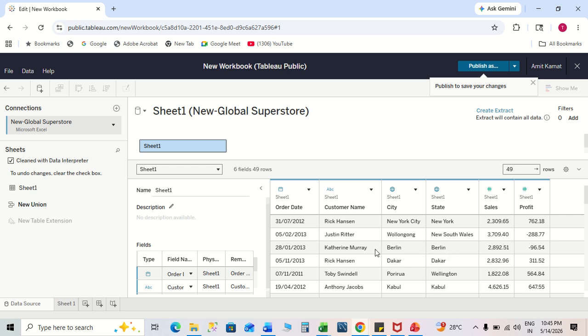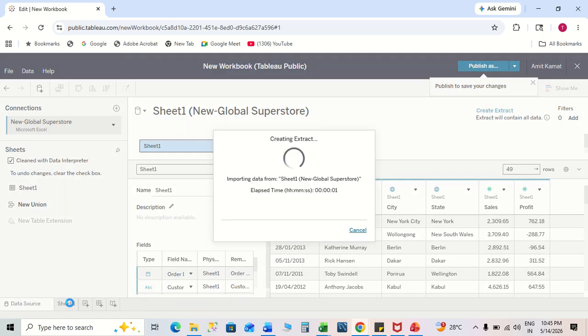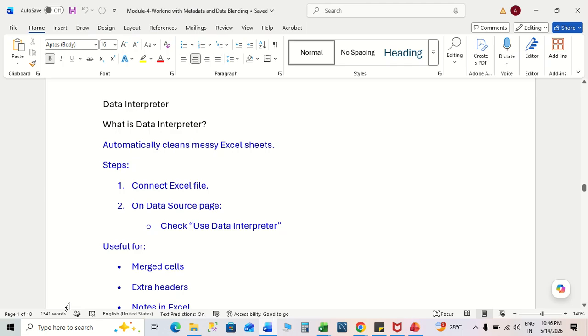No empty columns. Okay. And after that you can create charts. Yes, it cleans the unnecessary data, unnecessary columns because of this data interpreter.